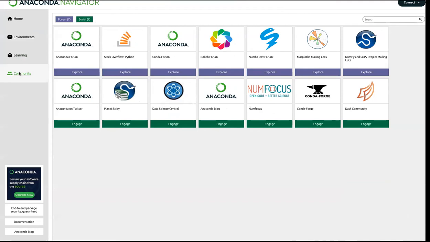We also have the Python community, and I will recommend Stack Overflow for you. Anytime you are doing Python programming and you encounter a problem, you can engage with people in this community. They will definitely help you.